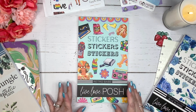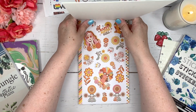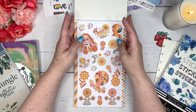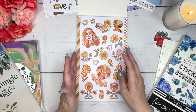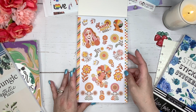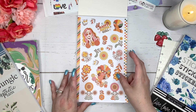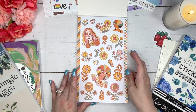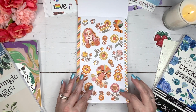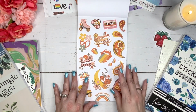Oh my gosh. So excited for this sticker book because it's like the nostalgia of it all. Oh my goodness. All right, look at this. We've got a whole 60s, 70s vibe going here. I would say 60s vibe for sure. Happy hippie girl. Oh, it's really pretty. These are on paper, and there's two pages of those.